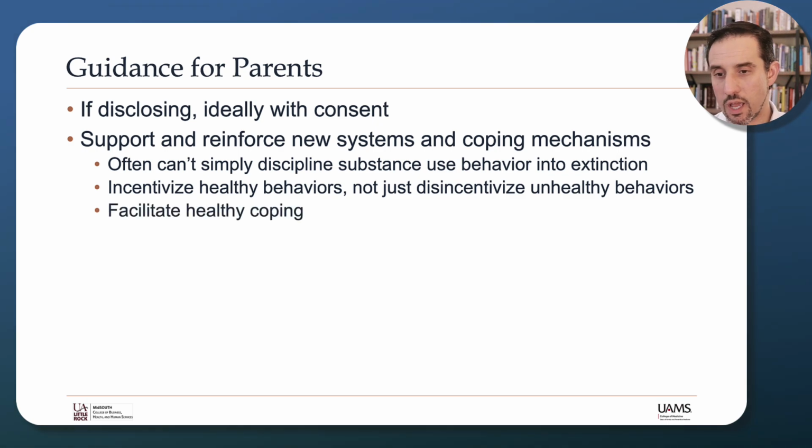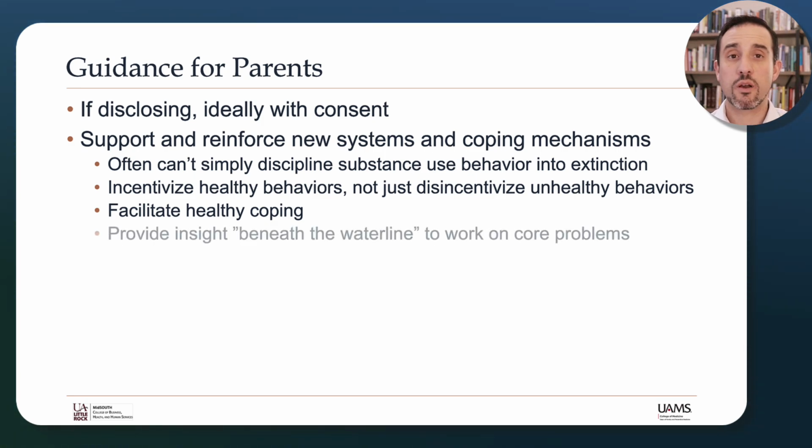You want the parents to help facilitate healthy coping for the child, whatever that means. A therapist, exercise, every situation is different, but encouraging them to help the child get into a program or work with a professional or whatever the solution might be, but to help them along that path.